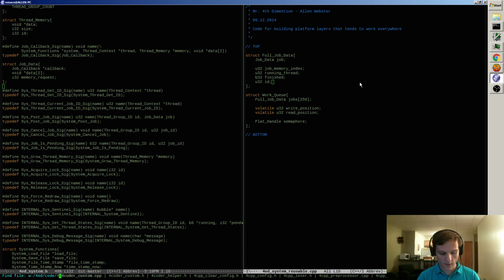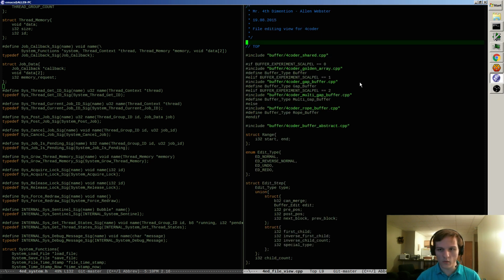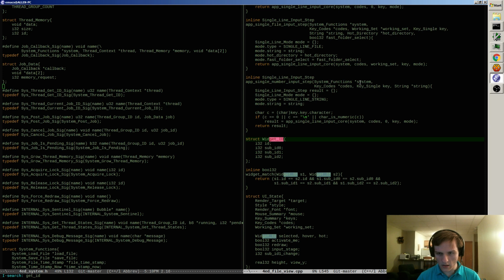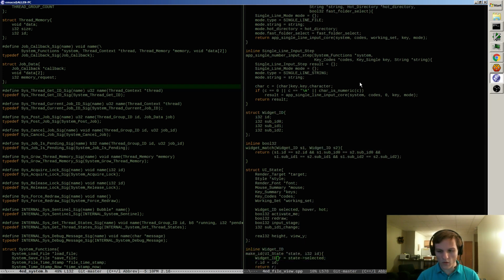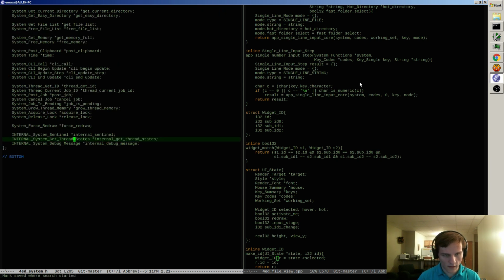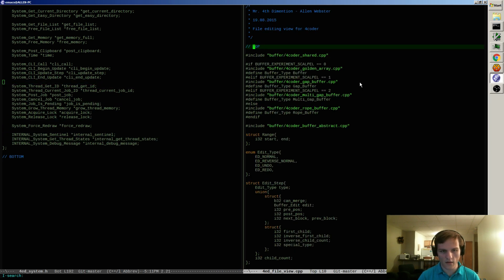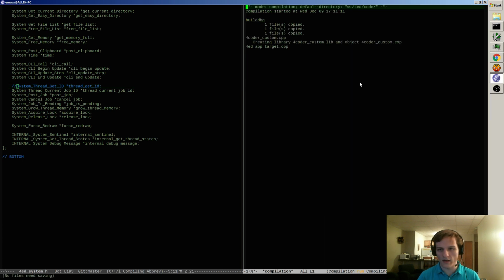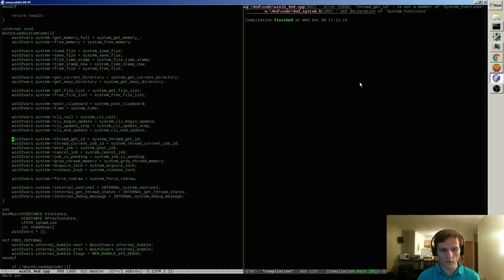Let's take a look at where that happens. It's probably, if I'm understanding correctly, going to be in here where all the file-related stuff happens, because that's the only place where I have any parallel jobs in existence right now. So system thread, no sign of get ID, widget ID, sure, interesting. Well, there's another way we could track this down: in the struct down here of system functions, there's got to be a get thread ID somewhere. Get thread states. Thread get ID. Okay, so let's actually look for that. Thread get. Still not showing up in this, which is kind of surprising. So who is actually using get thread ID? Thread get ID? Anyone? Oh, thread get ID isn't even in use.